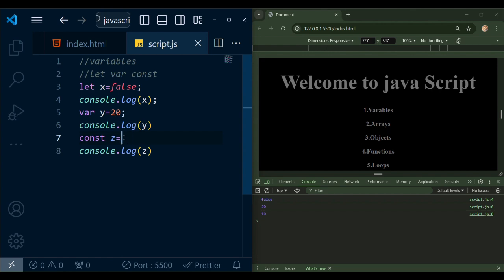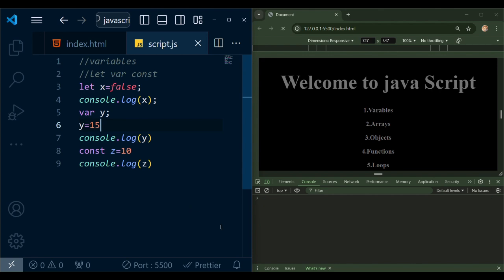Now if we remove this 10, you can see that a syntax error occurs. So we should give the value to the const variable at the time of declaration. In the case of var and let, we can assign the values after the variable declaration. As you can see here, 15 is printed, but in the case of const, it is not possible.